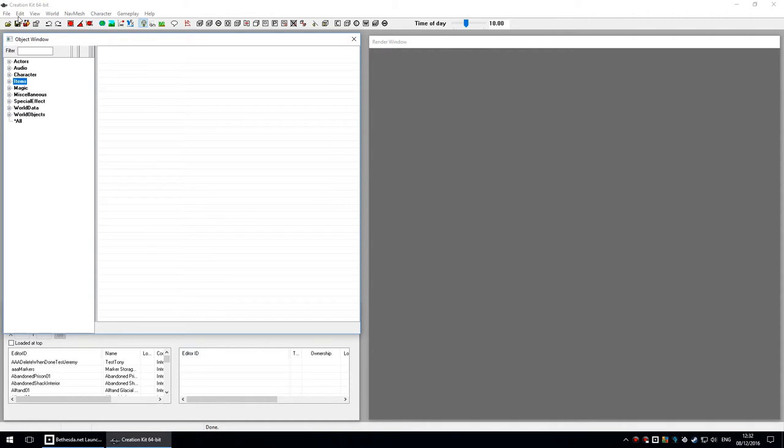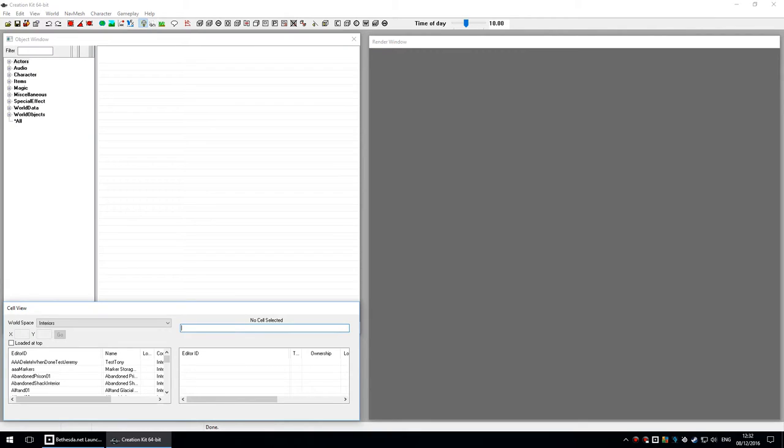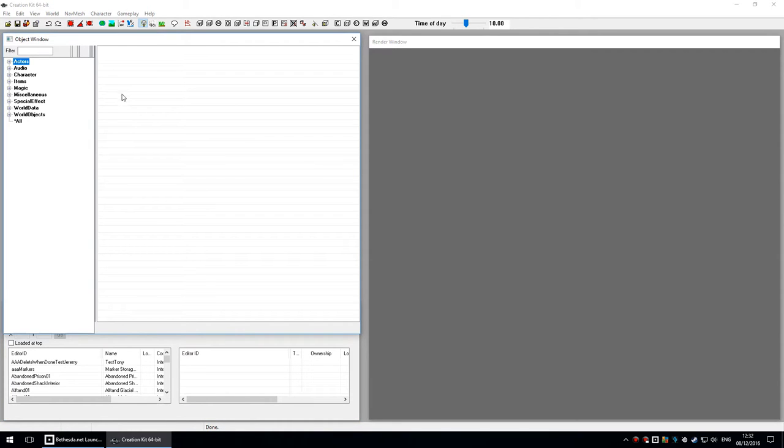Now, you can see in the object window, you can ignore the render window, these are to do with if you are looking at exterior, like rooms or the gate outside Whiterun, that sort of thing. You see it in the render window when you're changing it, and this is the list of those things. Down here in the corner, this is interiors, so this is the rooms of the game. Right, anyway, ignore all that.